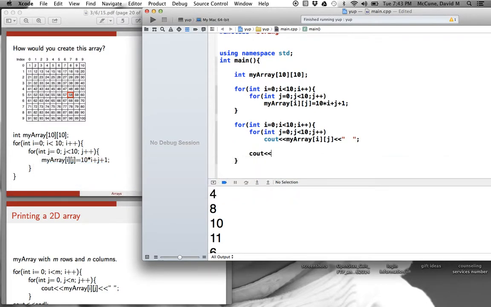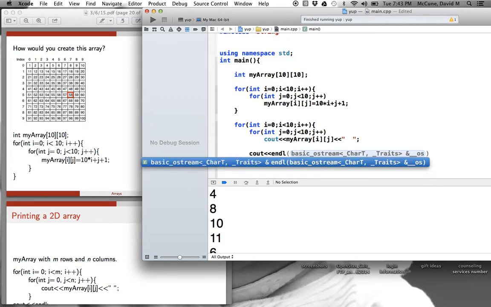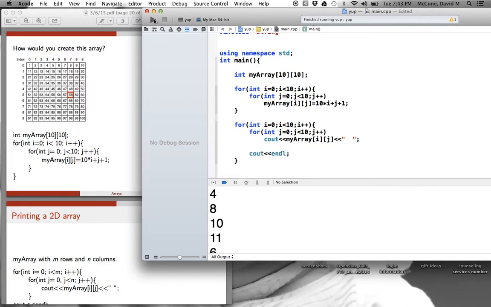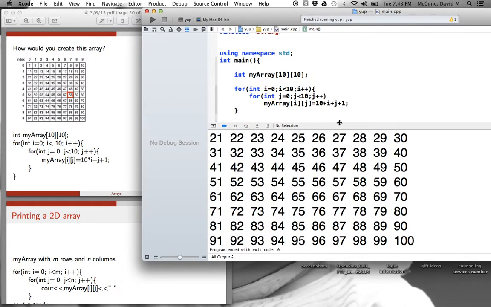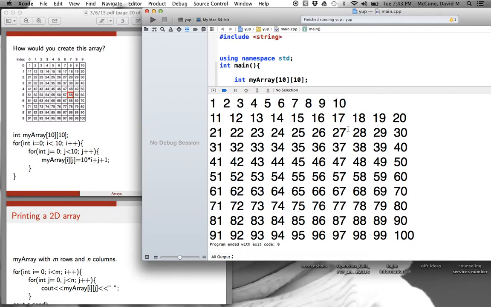But once you're done with that inner for loop, you want to now put a new line in between each row. So let's run this and see what happens. And it prints that table, right? It doesn't print it in a particularly nice way. It's not aligned properly, but here you go. At least we know that it saved the entries that we thought it saved.